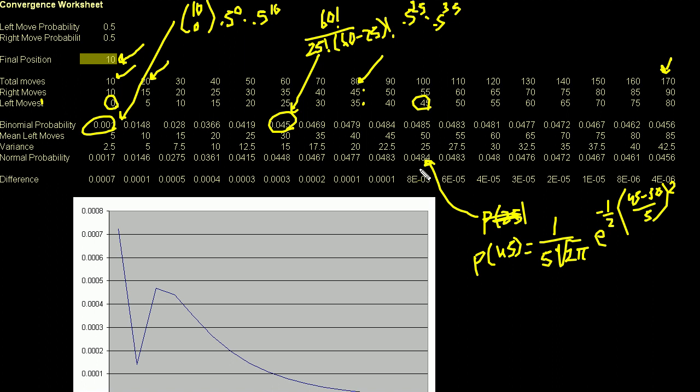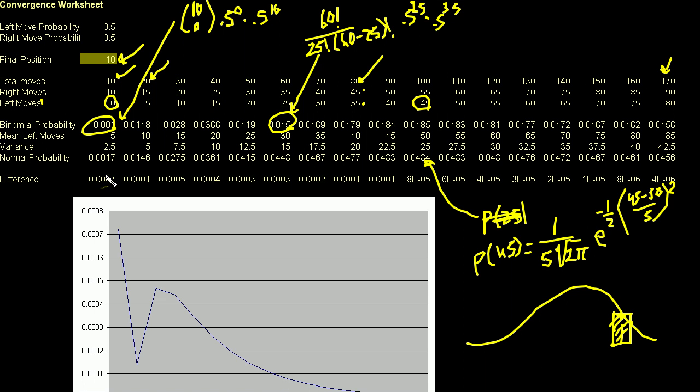So you don't see that in the formula. I don't actually write times 1 to figure out the area under the curve, right? Because remember, it's a continuous distribution function. This right here just gives me the value. But to figure out the probability of being within a foot of it, I have to multiply it by 1, or I'm approximating really. I really should take the integral from there to there, but this little rectangle is a pretty good approximation.